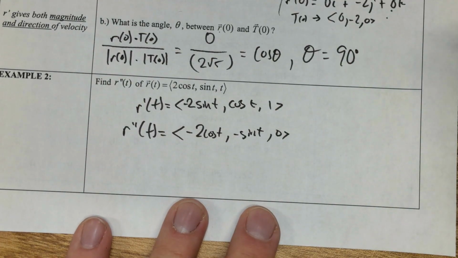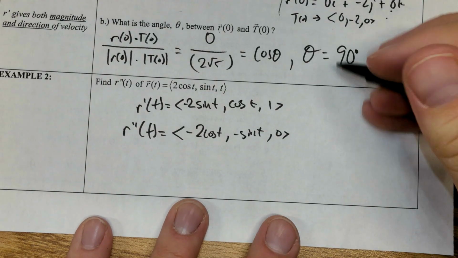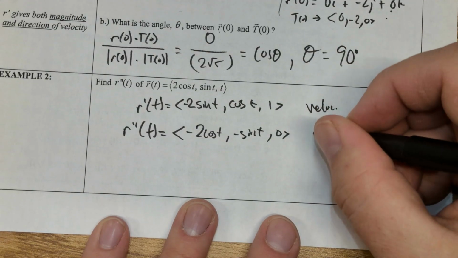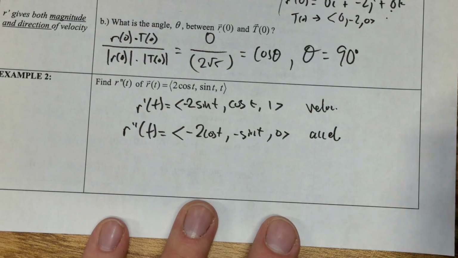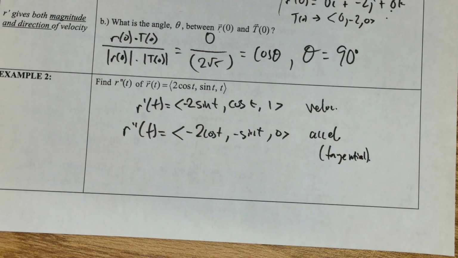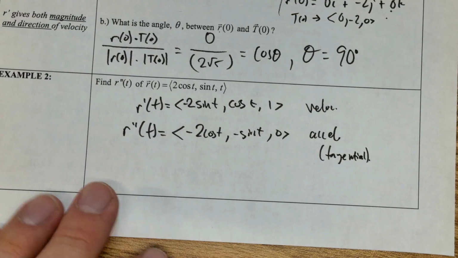And again, if you're thinking in terms of typical motion, this thing would be my velocity, this would be my acceleration. We'll learn that this is my tangential acceleration a little bit. I don't want to get too far into that. I don't want to get too far ahead of myself. That's like a 13.4 problem. We're on 13.2, so I'll leave it there.